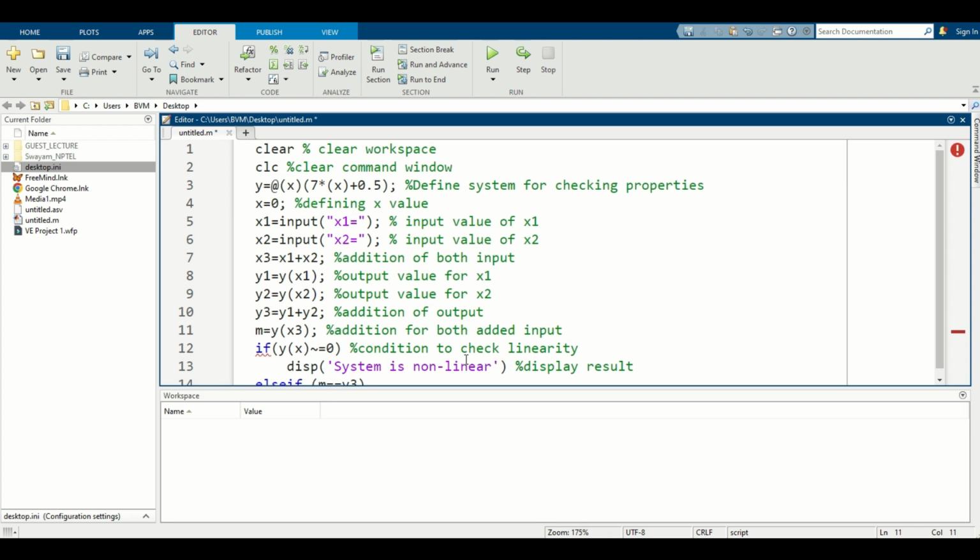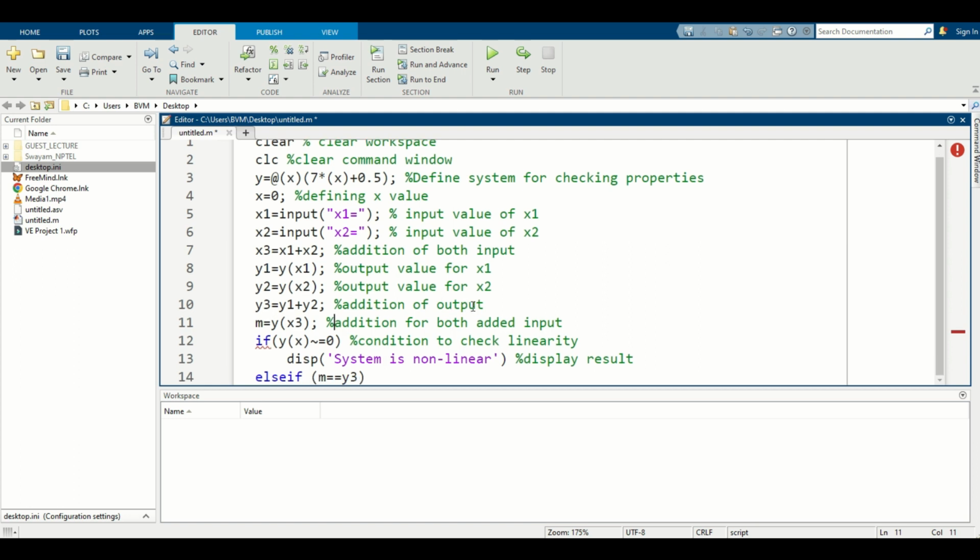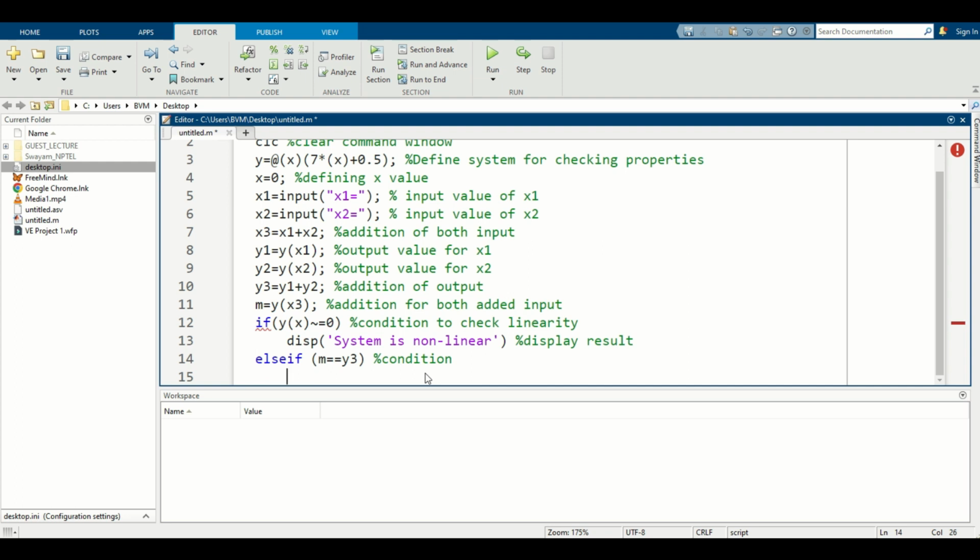M equal to y3 represents the response to the added input, and y1 plus y2 indicates the addition of outputs. So m, the response to the addition of inputs, is equal to the addition of outputs. If it is yes, that is the condition, then display: yes, system is linear. Otherwise, display the result.